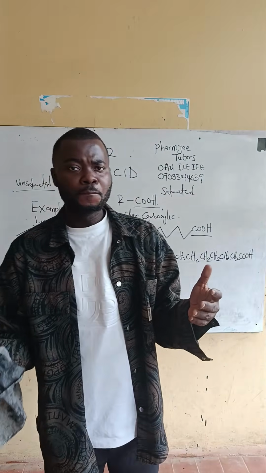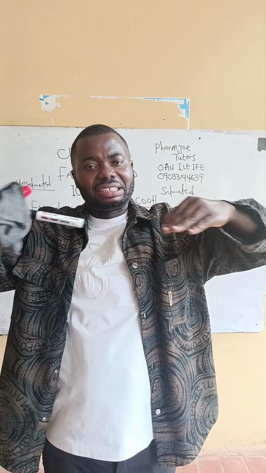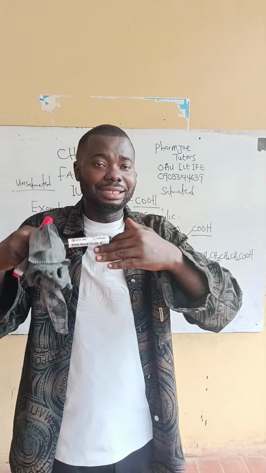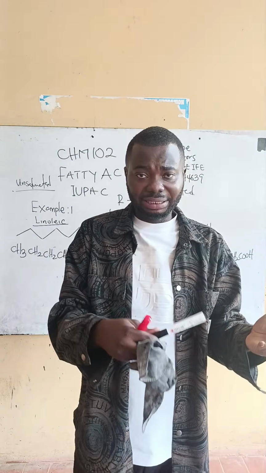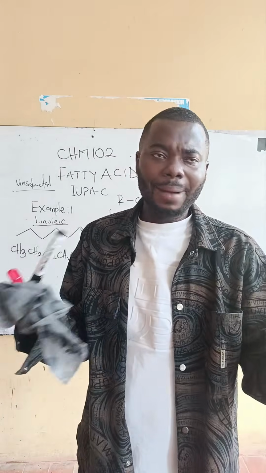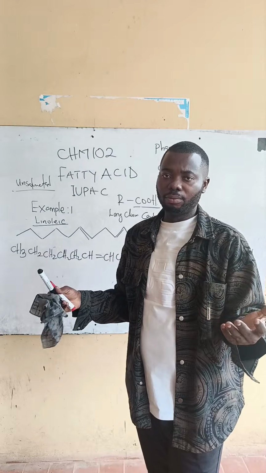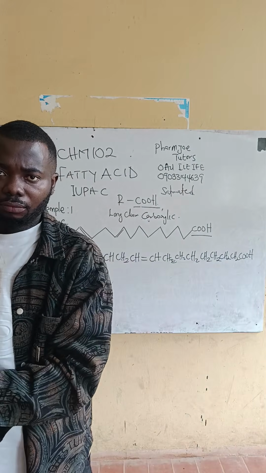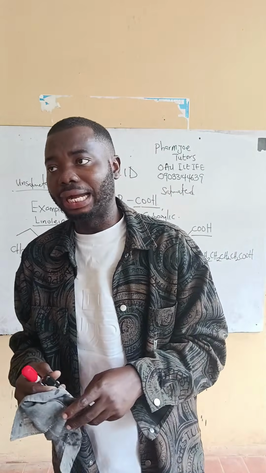For example, palmitic acid is a 16 carbon carboxylic acid. It's an example of fatty acid, a 16 carbon without a double bond. I think stearic is 18 carbon without double bond. Myristic is 14 without double bond. You notice that those come without a double bond. So we have fatty acid that is saturated, and we have those that are what? Unsaturated. I think those points are clear.